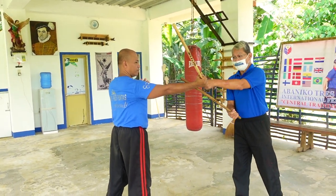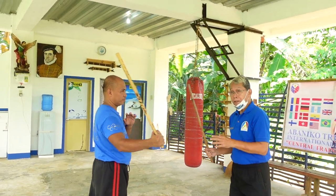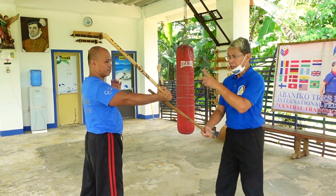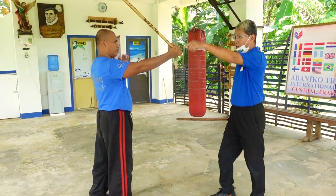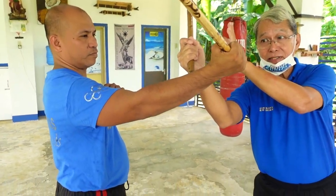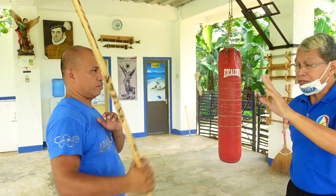The stick goes straight to the wrist, so with a good delivery, bang! You paralyze him. So there are several ways of doing it. It can be this one, or this one, a butt, it can be here, or it can be here. It's the same application.